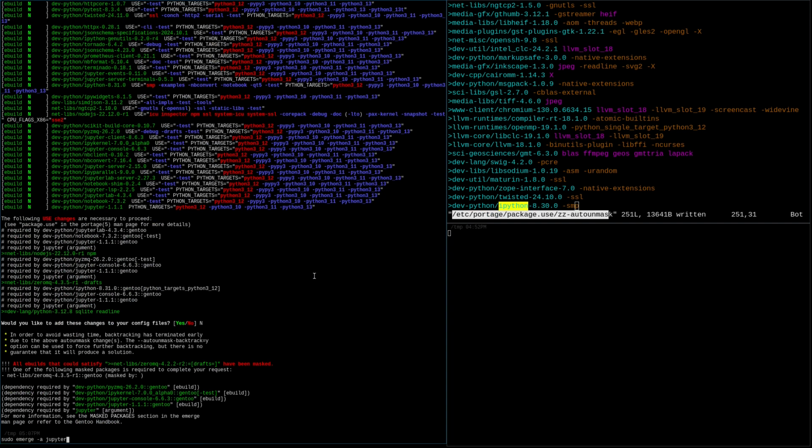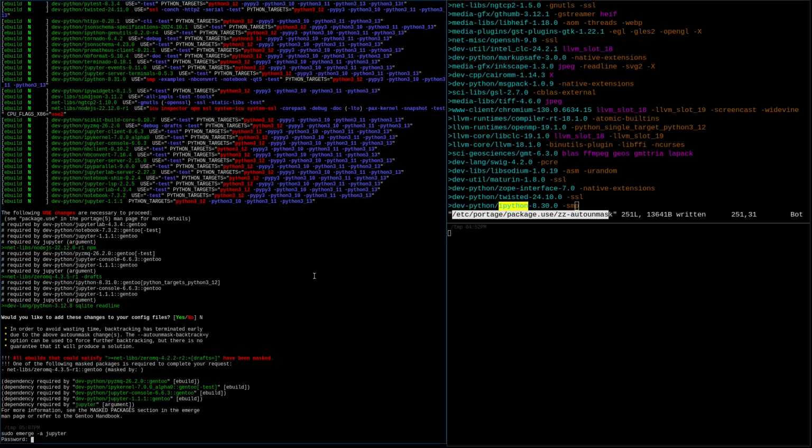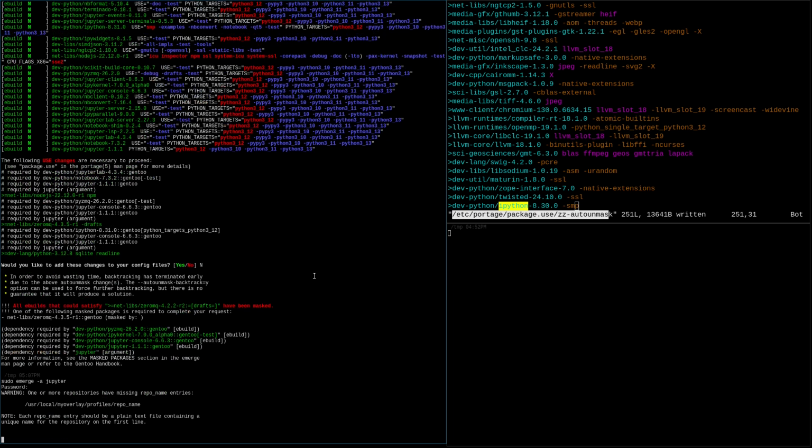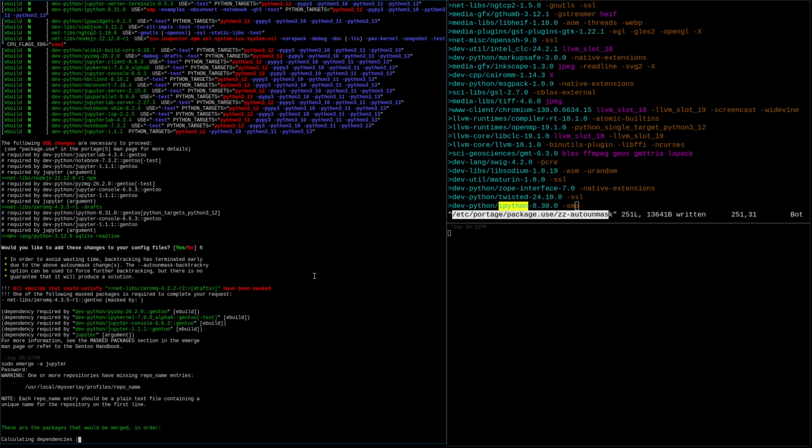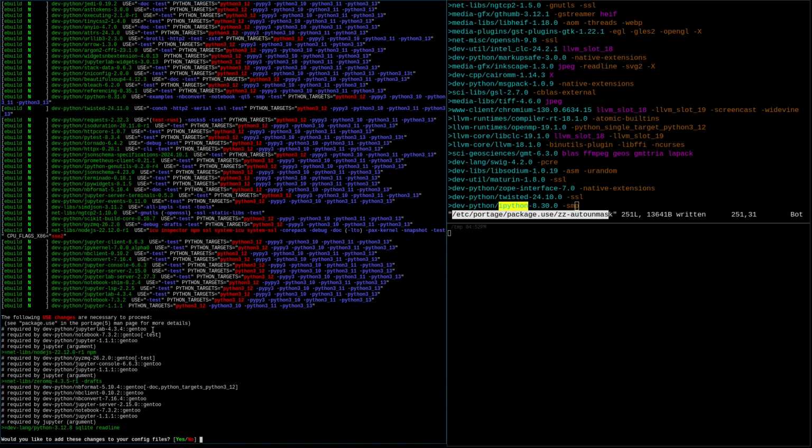sudo emerge -a Jupyter again to see what's going to happen. Let's see this one. Okay, Node.js, I have to add this USE flag.